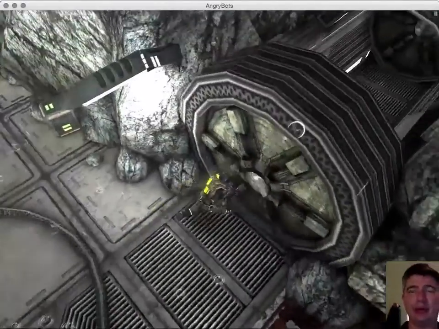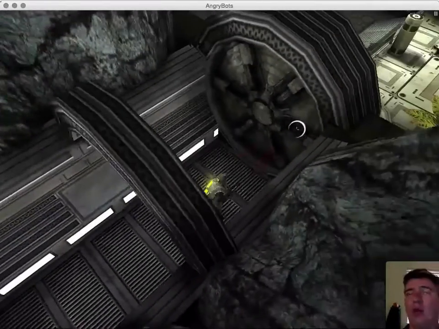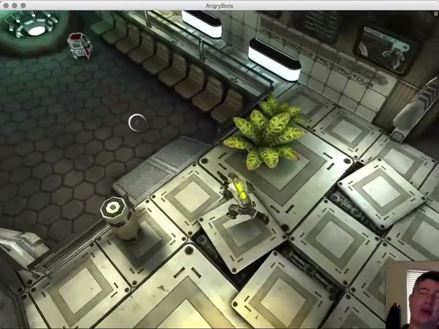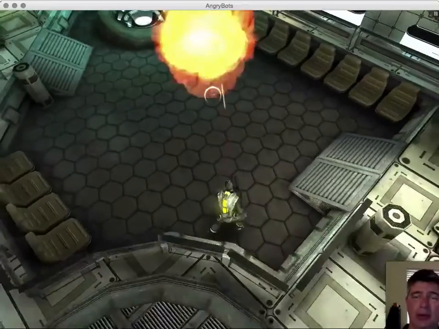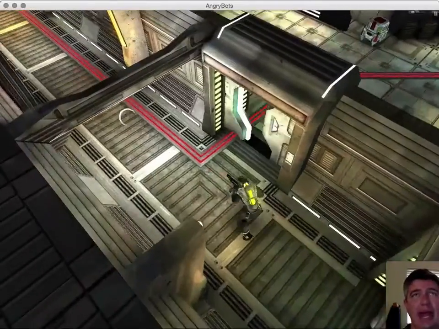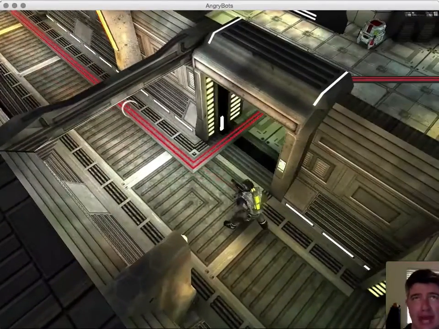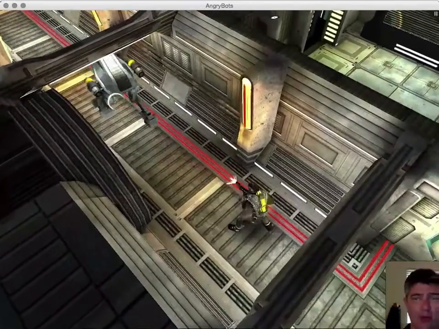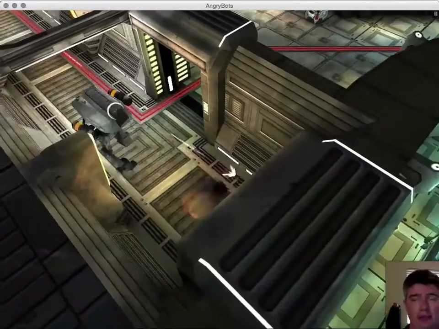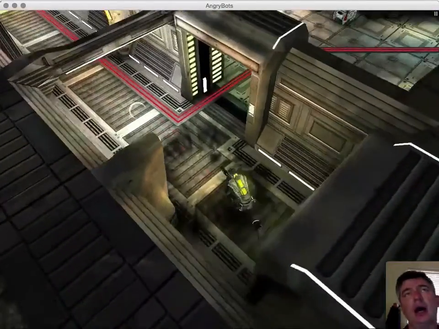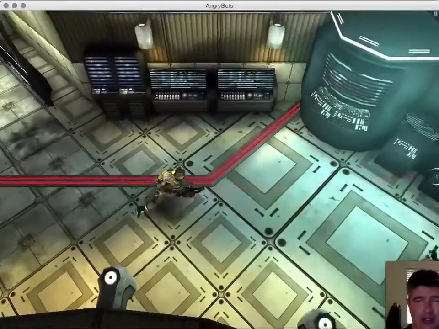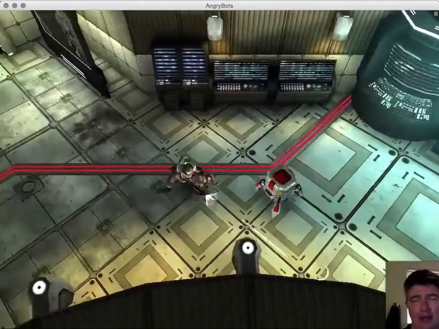The ambient layer or the ambient cue will always be there, will always be playing. And when you fight one of these robots, then the corresponding piece of action music will come in. There are 3 different types of robots, and each one of them has a different action cue or action theme that's attached to it. And whenever you battle that particular robot, you will hear its action theme. And then when you defeat that robot, that theme will eventually fade out. So you have an ambient cue, and then you have 3 action cues that represent each of the different robots.